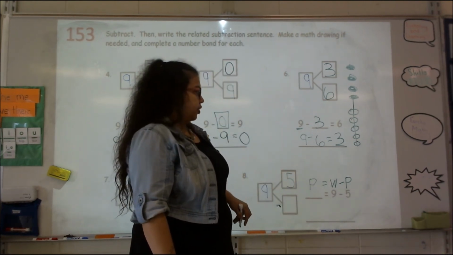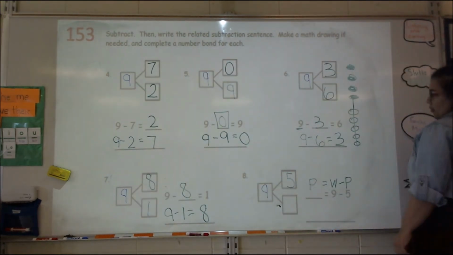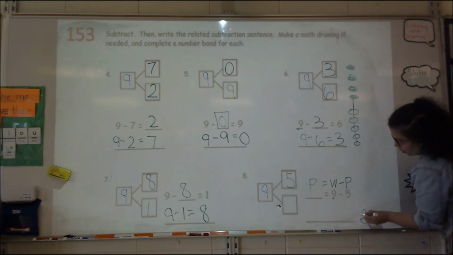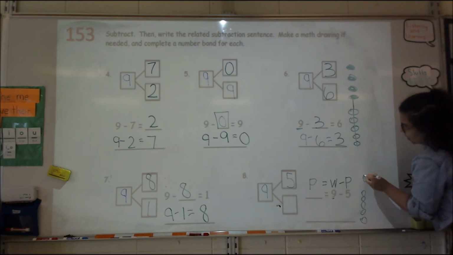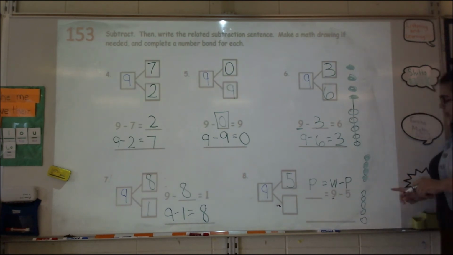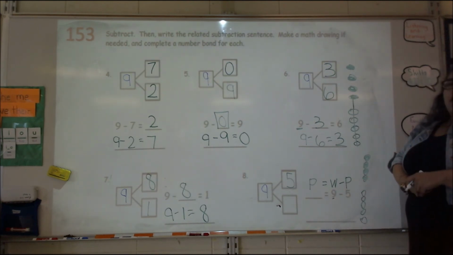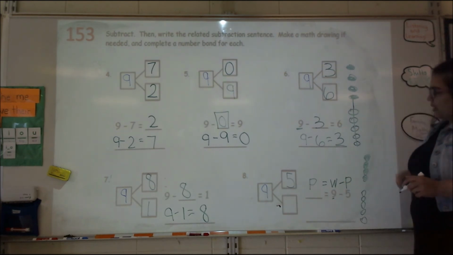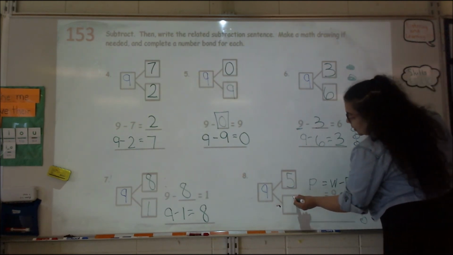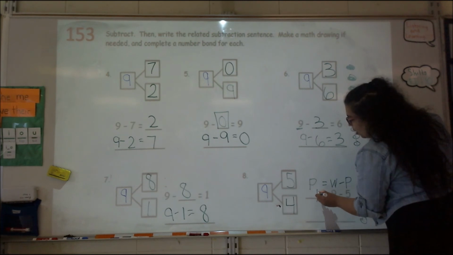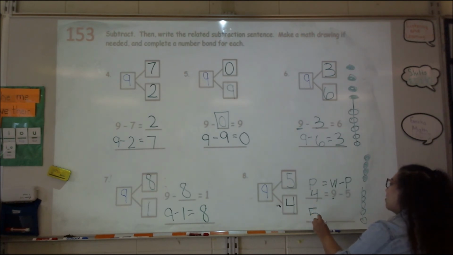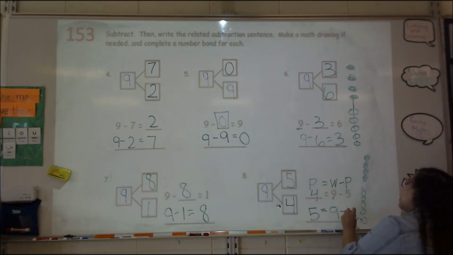And this time we're going to draw a picture again over here. You think it'll fit here? Okay, so we're drawing to represent our whole. 1, 2, 3, 4, 5, 6, 7, 8, 9. I color these in to make that visual representation of 5 and some more. How many do we know are taken away? 5. Cross out 5. What's our missing part? 4. Our missing part is 4. 4 is equal to 9 minus 5, which also tells us that 5 is equal to 9 minus 4.